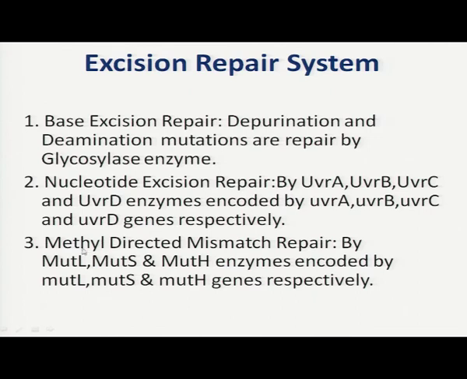Another method of excision repair is methyl directed mismatch repair, which is carried out by the MutL, MutS and MutH enzymes, and these enzymes are synthesized by the MutL, MutS and MutH genes respectively. So, all these enzymes and genes are involved in the excision repair system. In case of excision repair system, you must understand certain steps which are common in all.